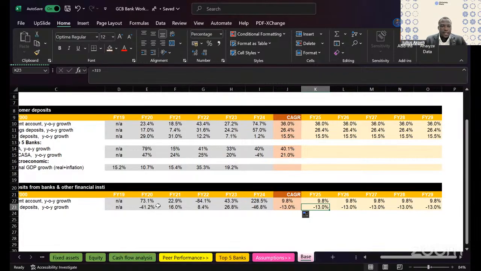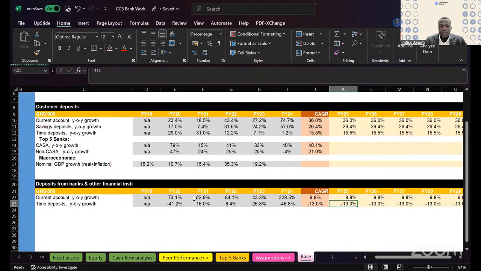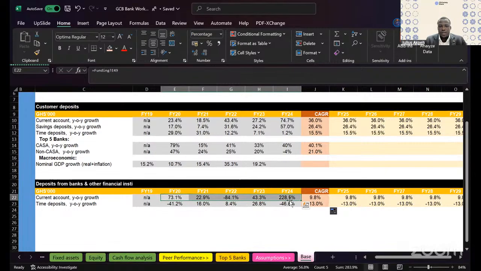If you look at the current account historically, for the deposits from banks and other financial institutions, the growth is quite erratic, right? So it's quite difficult to say we will project based on maybe average of this, whatever. But the CAGR is making some sense here.